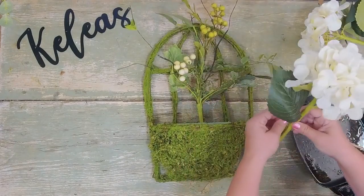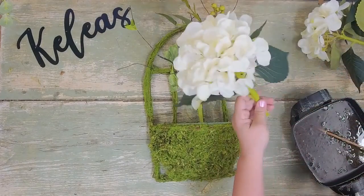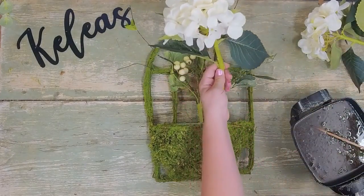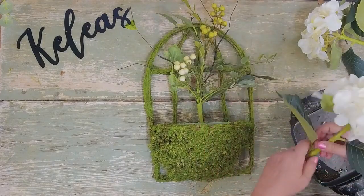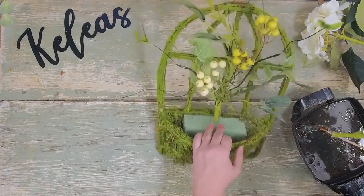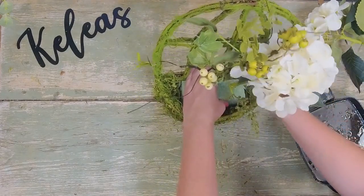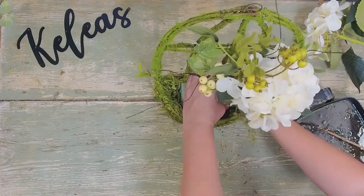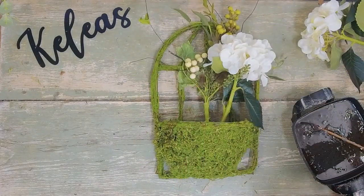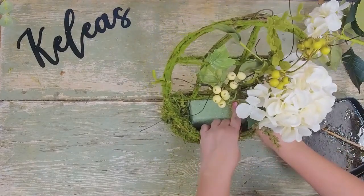We might lose 1 leaf. I think we're gonna lose this leaf in the front. And then when I take a leaf off, I do want to trim off that little piece so it doesn't look like it's missing something. All right, now hold these leaves off to the side and let's go in the glue. And once again, we're gonna go right here into the foam off to the side. Now, I'm going into the foam and I'm not planning to put a lot into this foam. So what I want you to do, where that glue's hot, you're gonna go ahead and hit it with a little bit of the moss.